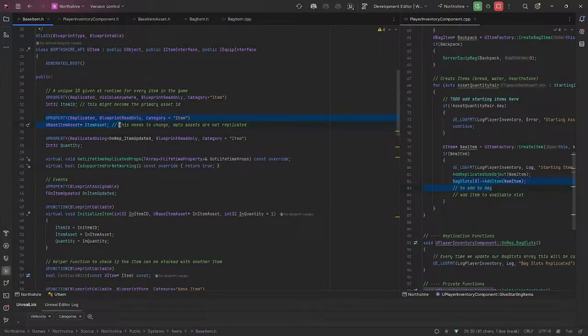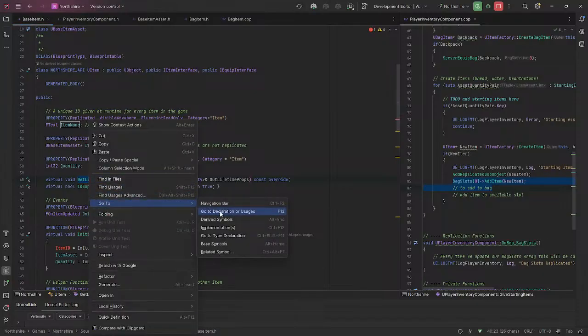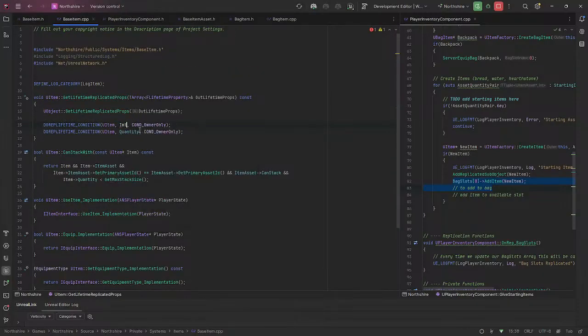So instead of saving this, in the initialize function, what we could do, real quick and dirty way, we'll do that. We really don't need this ID. Let's make this an FText, and we'll say item name. We need to go to here, and we'll say item name.